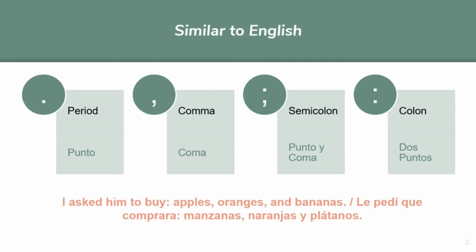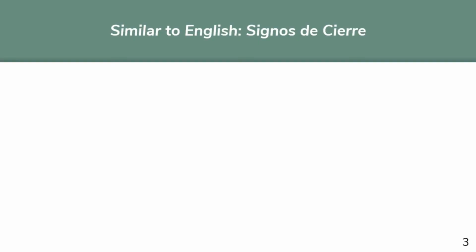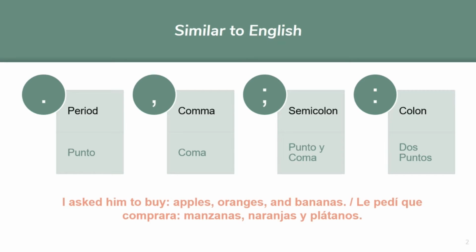Now, one thing to notice is that in Spanish, they don't really use the Oxford comma. So if you're wondering what in the world is the Oxford comma in English, it's where you have a list and on the penultimate item, the second to last item, you still have a comma. So for example, in the apples, oranges, and bananas list, you would have a comma after apples, a comma after oranges, and then you'd be done. That second comma is the Oxford comma, and it's very important.